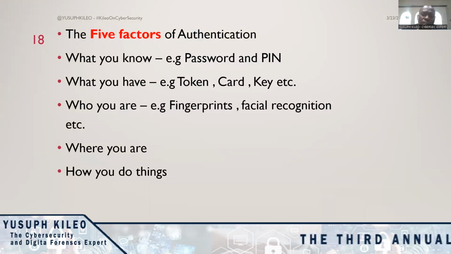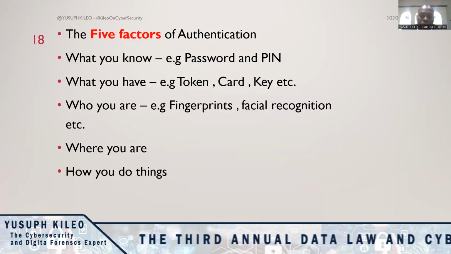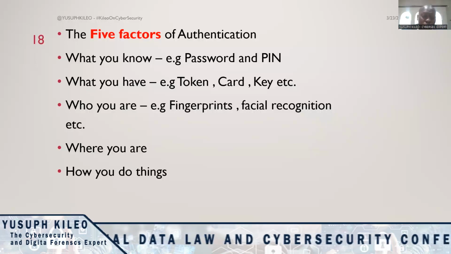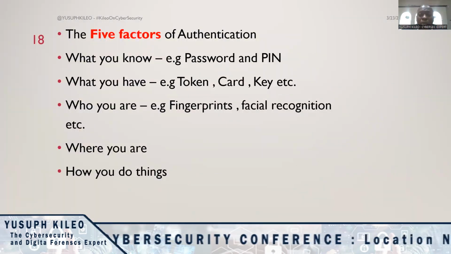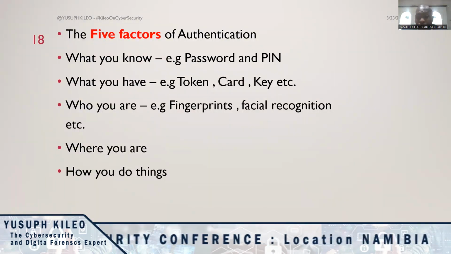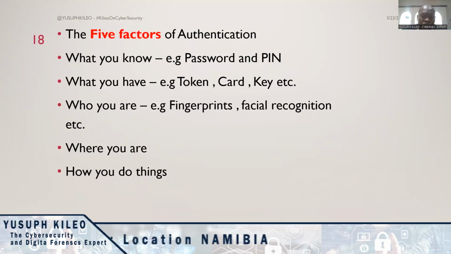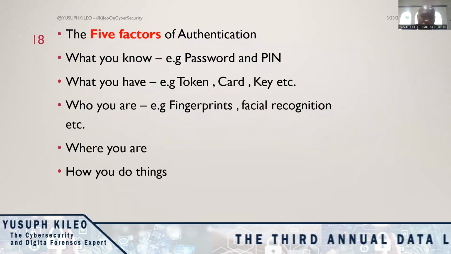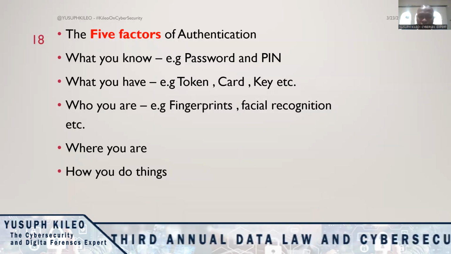But in countries like Kenya, to give an example, they have introduced with their telecom companies the fourth factor of authentication. So if you want to withdraw money from the mobile phone, first you might need to have the SIM card. You also need the identity card. That is what you have. And then later on, you will definitely need a PIN, second factor of authentication. And after that, they have introduced something called jitambulisho, meaning voice recognition. And also, you cannot withdraw money or do a transaction if you are a certain distance from an agent. That is something else they pay much attention to, which is the fourth factor of authentication.